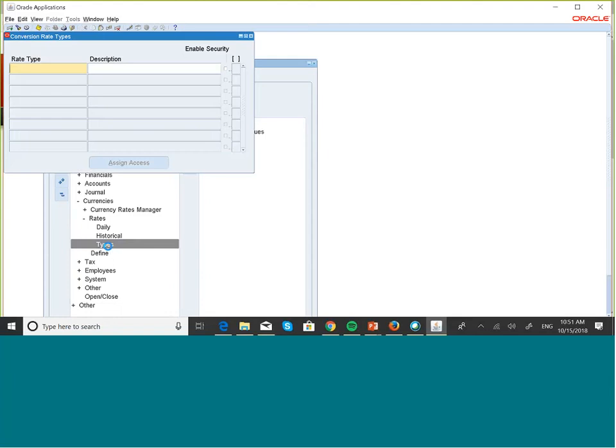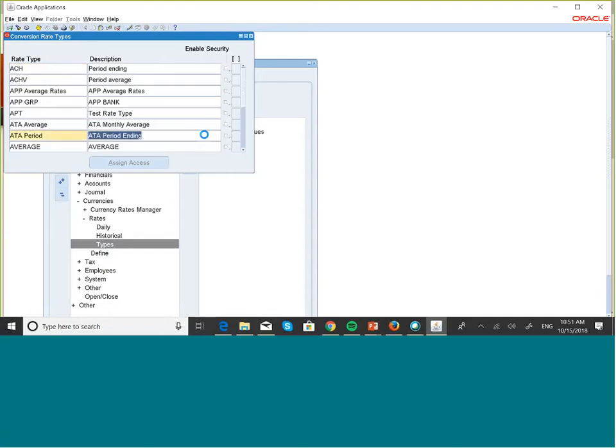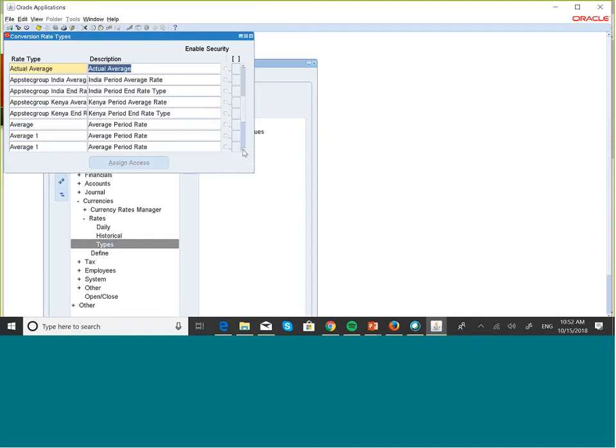Okay. Once you select that, this is the window that launches. So let's just do a query and see what we have. Now these are rate types that have been created by other people who are using this instance. So these are not the preseeded ones. That's why you can see all these names.